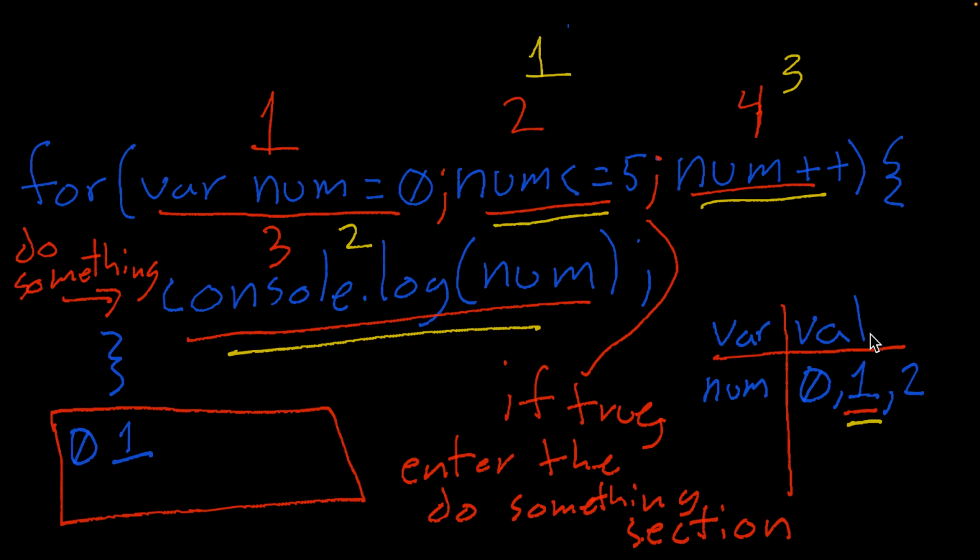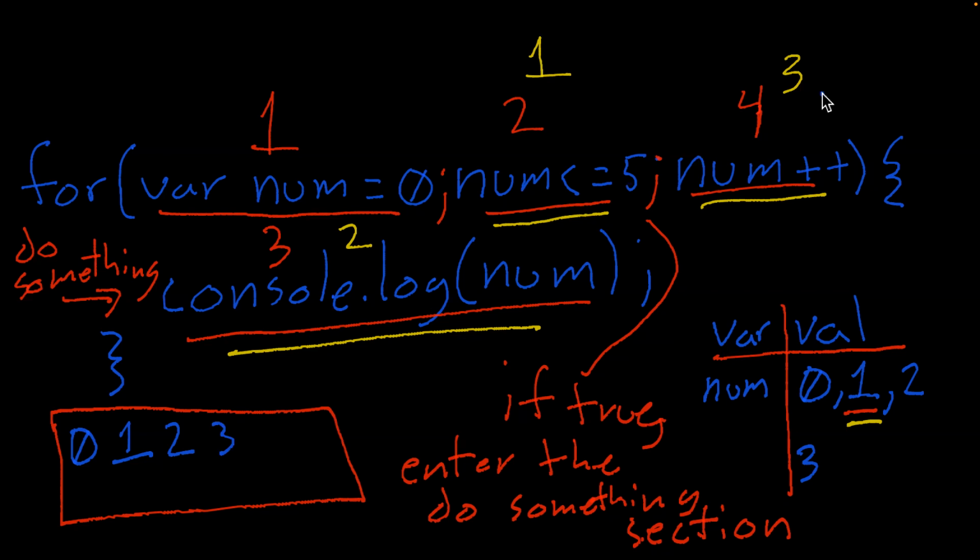Yes, because num is 2, it's less than 5. So then we enter our new step 2, console log num. Okay, that means we want to check what num is. Let's console log it. Go to step 3. Increase num again by 1. All right, so we'll increase it to 3. And then we check again, step 1. Is num less than or equal to 5? Yep, because it's 3. So we'll go ahead and enter section 2, console log it.